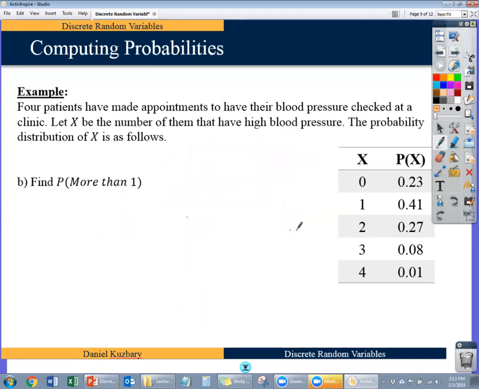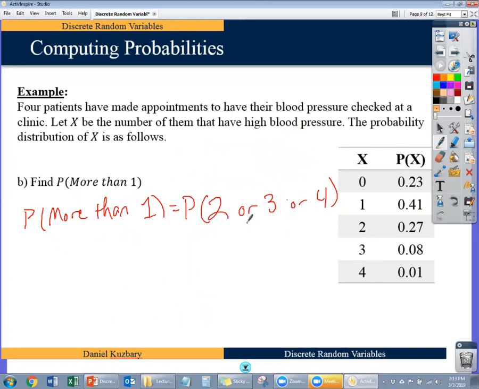The probability that more than one of the patients has high blood pressure, we can rewrite into something that's a little more helpful. Like why don't we say the probability that 2 of them have high blood pressure, or 3 of them, or 4 of them. And remember, these are mutually exclusive events, which means we can have 3 ors because there's no and parts to subtract. And so this isn't actually that messy or complicated because they're mutually exclusive.